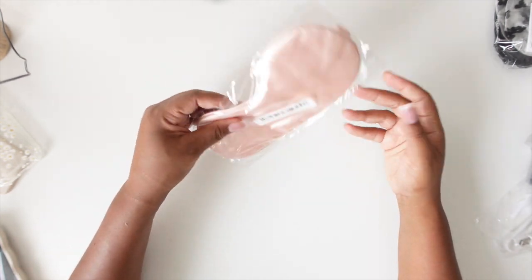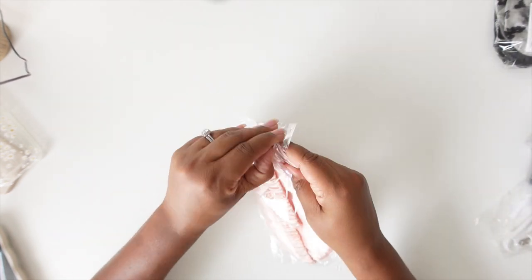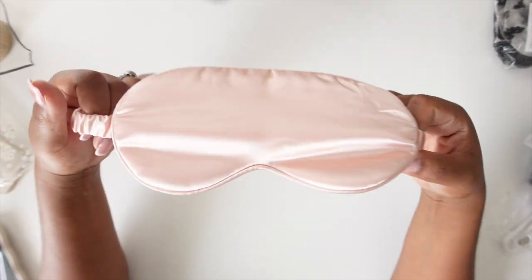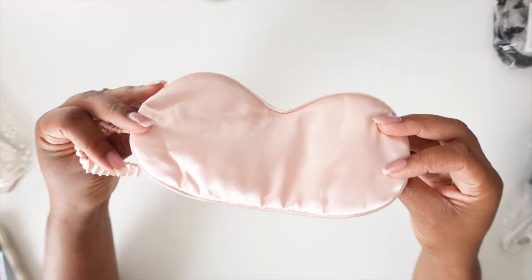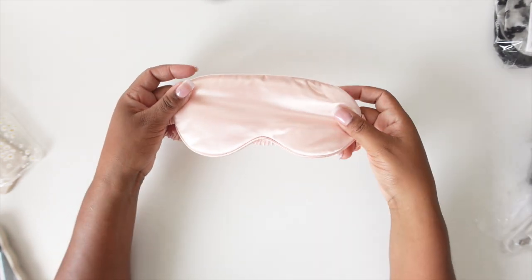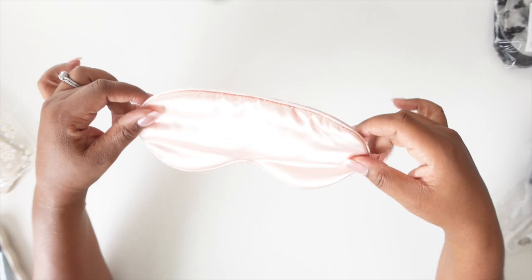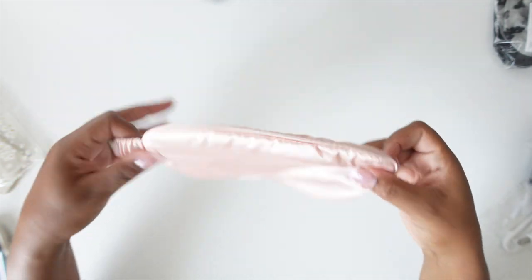Next thing I got — I think I'm going to give this to Addison because I already have one that plays music. You can't go wrong with a nice little eye mask for when you're sleeping. I love that this is pink. Addison sleeps with one as well — I'm not sure if it would fit her, but she does have big hair so it might. Either way I'll keep it or give it to her. Again, so cheap — a dollar. Some stuff was more than a dollar and some was less, but it all averaged out to about a dollar. It's a satin sort of material, very well made.